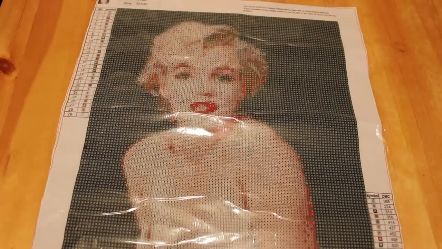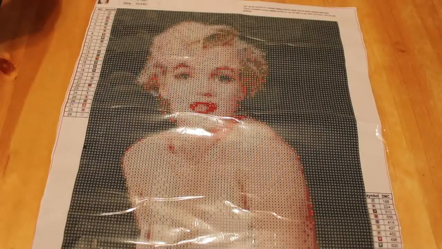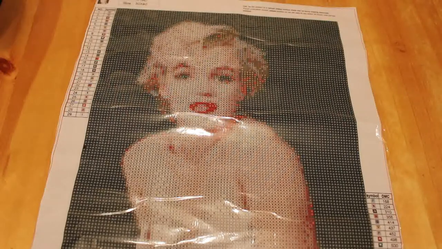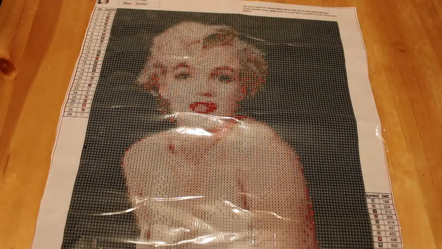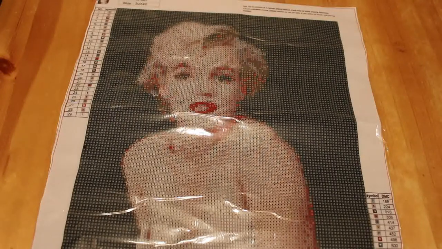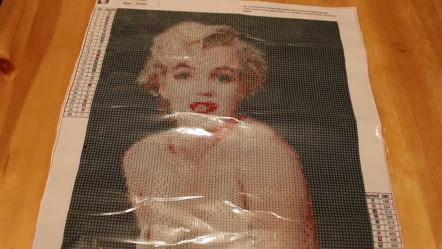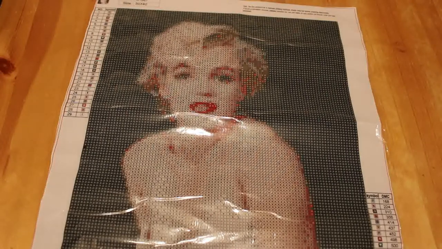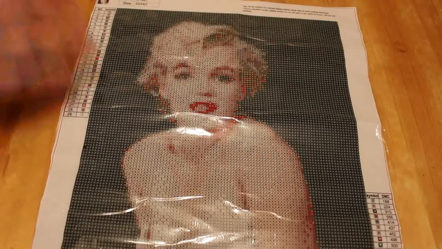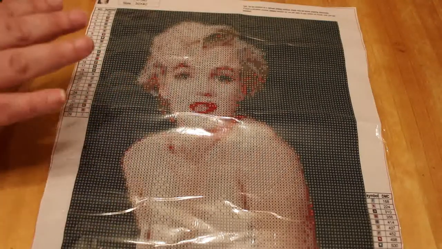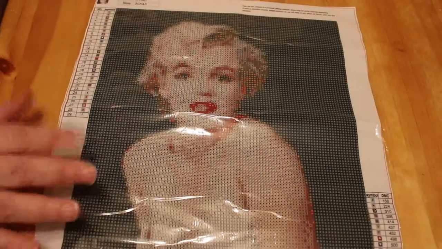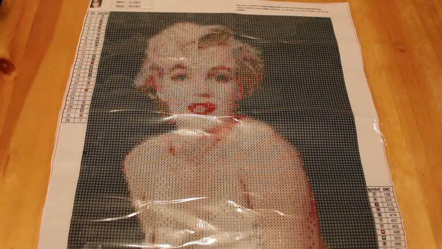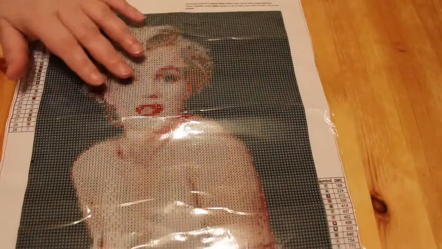It says on top here it's 30 by 40, and I normally wouldn't get that size for a person because it's very small for the details. But because it was so cheap I thought I'll get it and see how I like doing it, because the backgrounds on portrait ones are very much the same color. I think it's 34 packets of the dark color, the black, for the background.